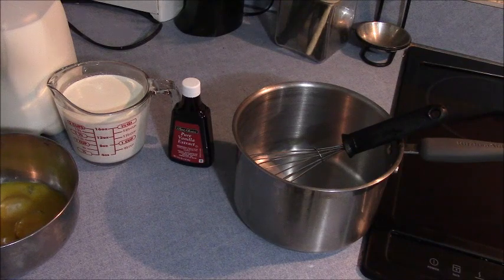I'm not putting alcohol in it, so I'm going to go ahead and pasteurize it, which means I'm going to cook it to about 160 degrees. And we'll walk through that.